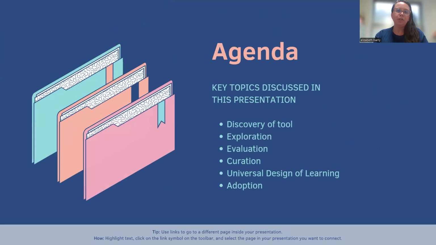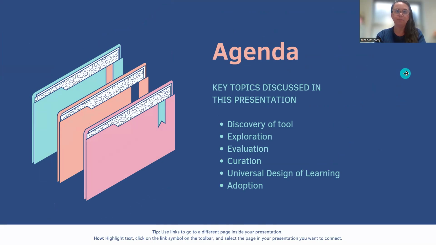So in this presentation, we're going to go over how I discovered bookcreator.com, my exploration of the website, my evaluation using the rubric and the scoring that I gave it, my curation and adaptation of the website into my classroom, as well as the universal design for learning and how they fit in.